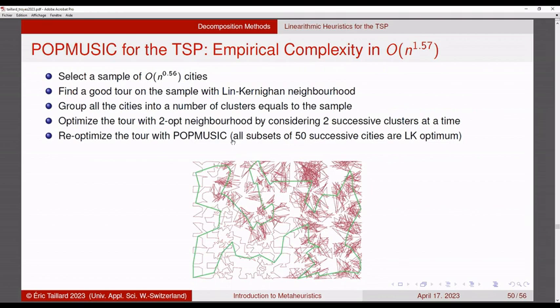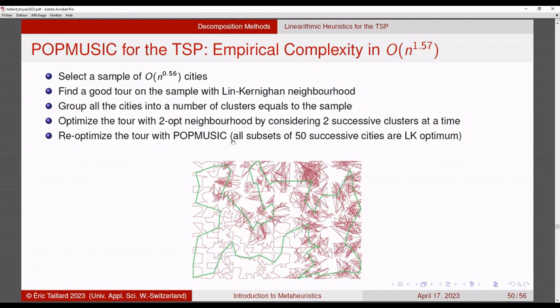Okay, so the samples get a little bit larger, and these clusters here also get larger. Since you are applying two clusters here, it improves the solution because you have a larger subproblem.